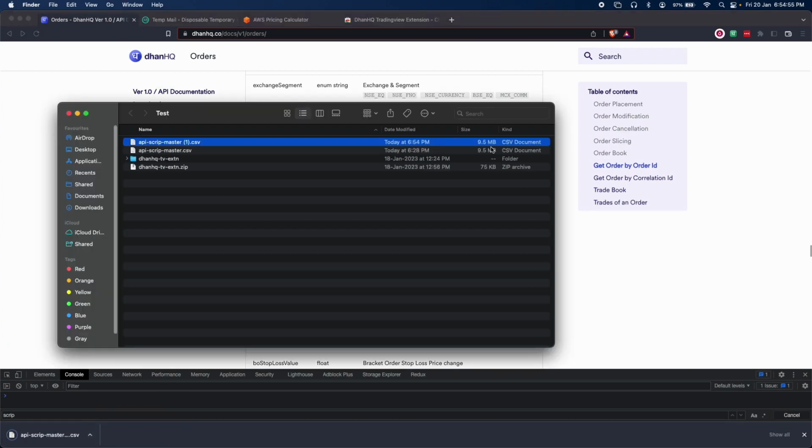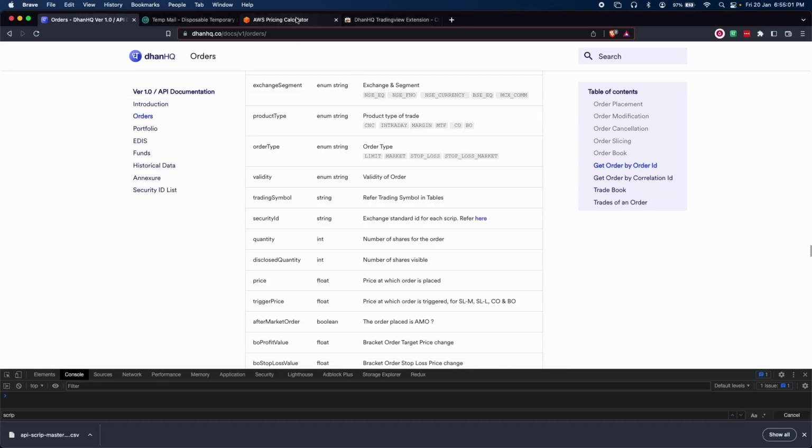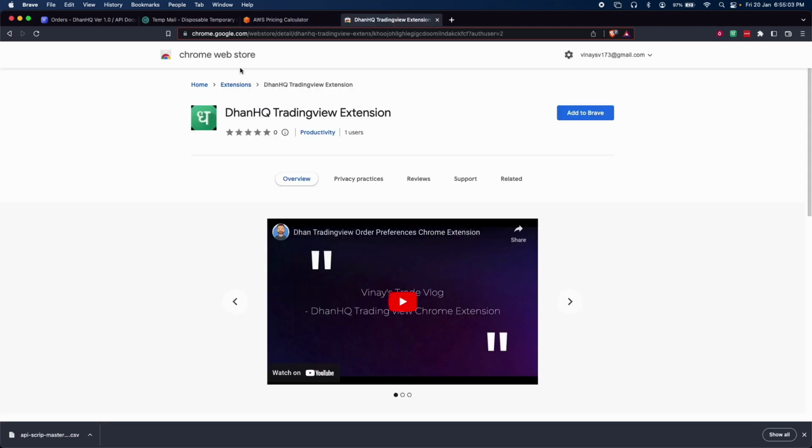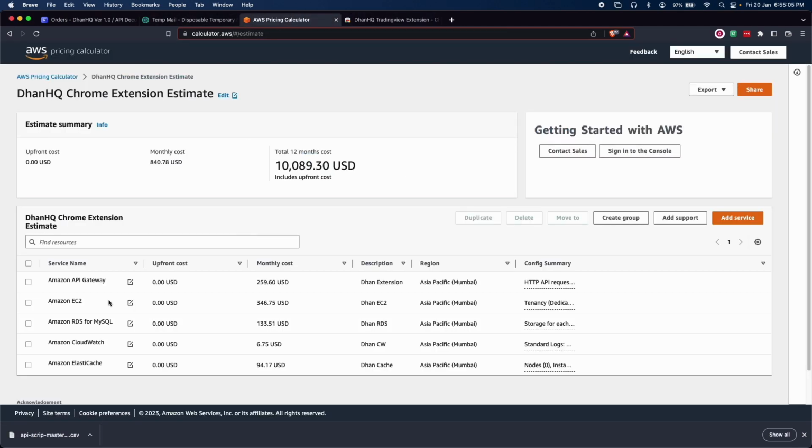Okay, so 9.5 MB of data is being transmitted, right? If you're transmitting this 9.5 MB of data from our server to the client, AWS will charge a lot. That's a huge amount of data transmission charge, right? You can play around with this website: if I am transmitting 10 MB of data per request, then you'll get to know what pricing I'm talking about, right?